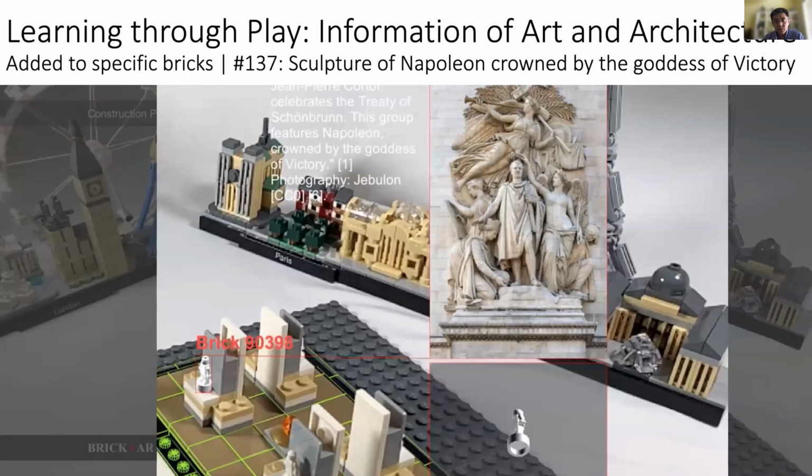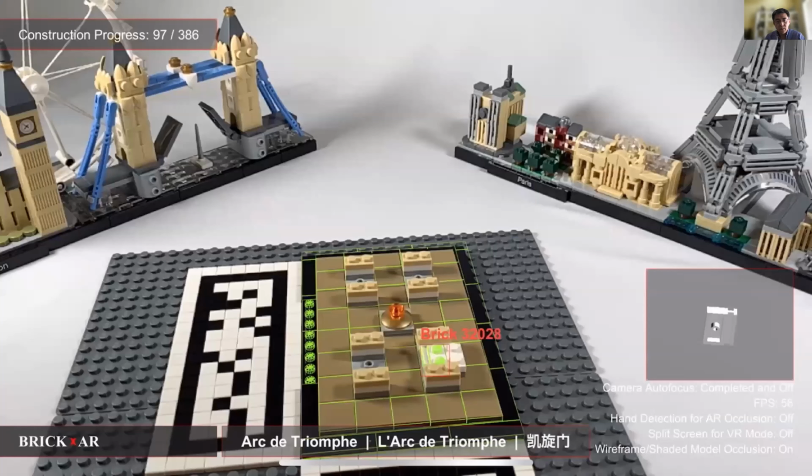Very importantly, the construction process can be augmented by information about art and architecture to enhance learning. For example, in step 137, the microfigure represents the sculpture of Napoleon crowned by the goddess of victory. The context information and image associated with the brick are displayed for the player to learn the history and art. This video demonstrates BRexit in action.